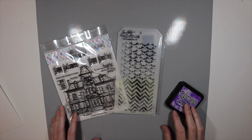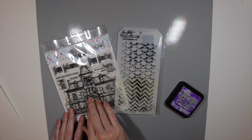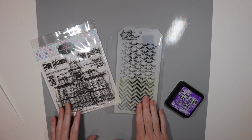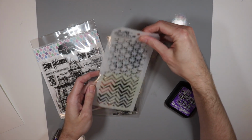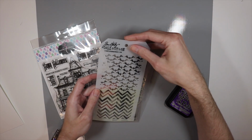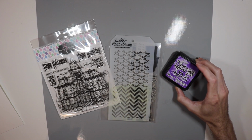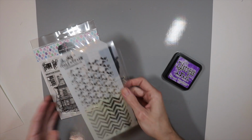Today I'm going to be using some more Halloween products. I'm going to be using the Colorado Craft Company. I always trip up over that. I'm going to be using this Big and Bold haunted house stamp. I'm also going to be using this stamp and stencil set from Tim Holtz. I don't remember which one this is. I didn't write the name down, obviously, but it has these bat stencils, which I think will be perfect for what I'm working on. And I'm also going to use some Distress ink in Wilted Violet. Let's go ahead and get these products out of the way, and we'll start in on our first step.